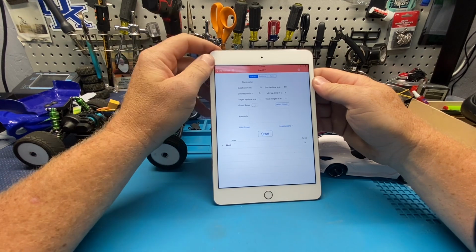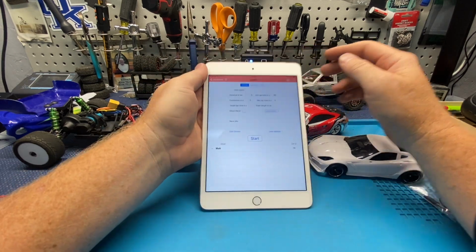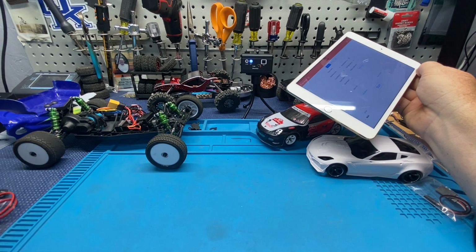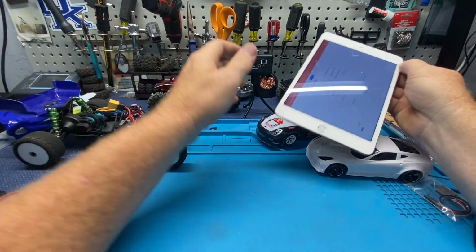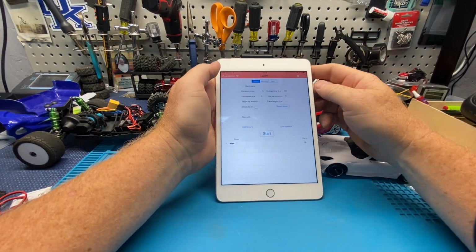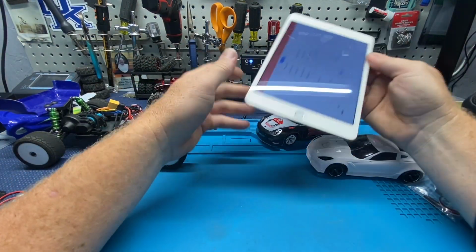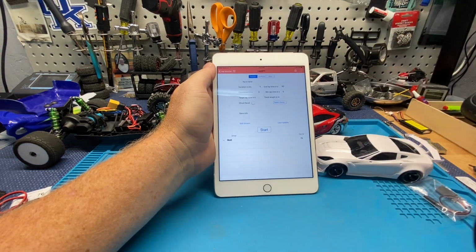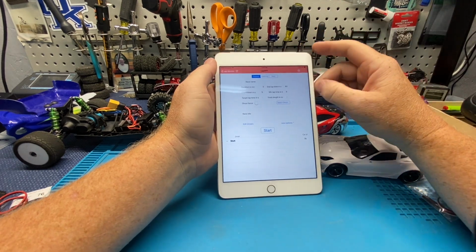I've just been playing with this by myself. Haven't run with multiple cars yet. I did like how I bought this with one transponder, receiver, whatever you want to call these, to start off, just to see how it worked. I bought 4 more after running it because I knew I didn't want to be switching it all the time. If I have 4, I can kind of juggle between some of my cars. And then one of my buddies wanted me to pick him up one to just have for him when I do get the track built. So that was pretty cool.